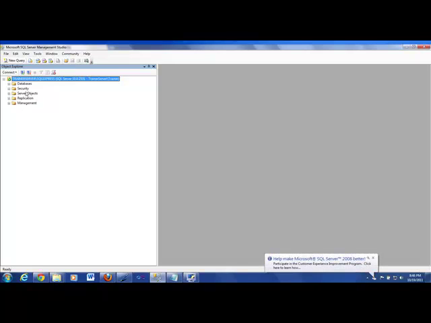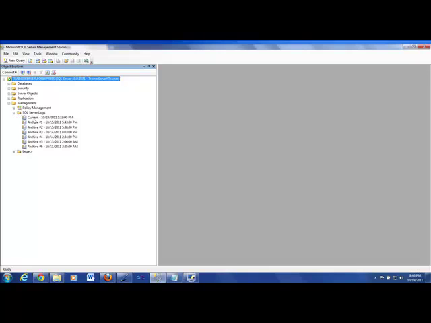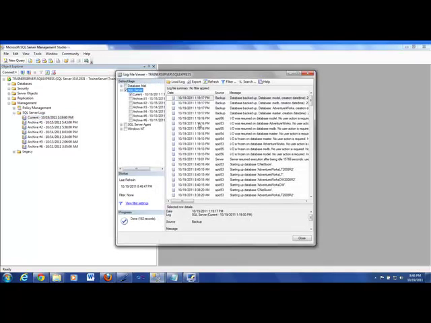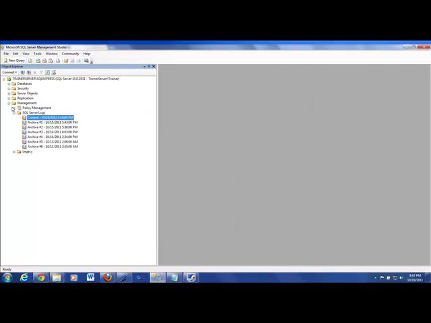If you are learning a DBA course, then I would take you into all of these things and talk about what each is going to do. What do you mean by SQL Server logs? If something goes wrong, you could look into a SQL Server log, and that tells you the health of your application or your database. Right here it is telling that these are the databases which got backed up, and stuff like that. Right now we are not interested in that, so we X out of that.